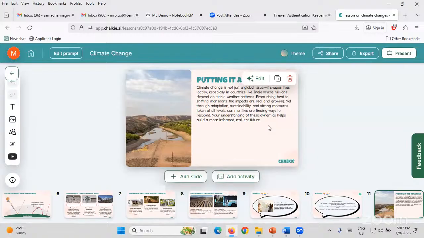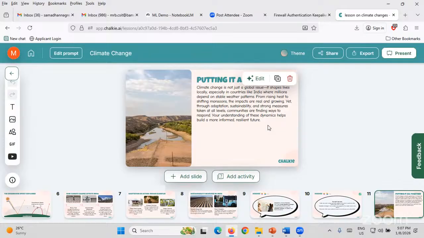Like in Notebook LM, we were supposed to upload the resources, and from those resources, it will be creating whatever we ask. But in Chalky, we have just given the topic name. I have not put anything into that, but still it created.